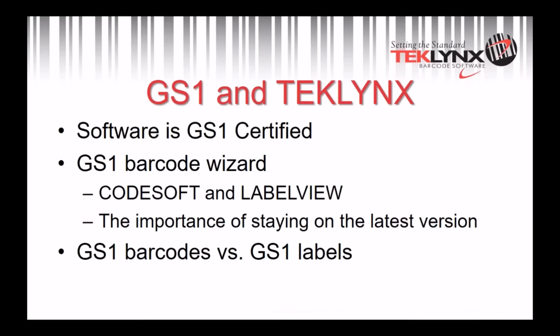Our TechLinks software products have been certified by GS1, and again, what we'll specifically be looking at in today's webinar is the wizard that will be creating a GS1 barcode. You want to keep in mind that when using the wizard, there is an importance to staying on the latest versions of the software. If you have outdated versions of the software and requirements have since changed, or new application identifiers have been created, then the barcodes being created may not pass verification or validation.